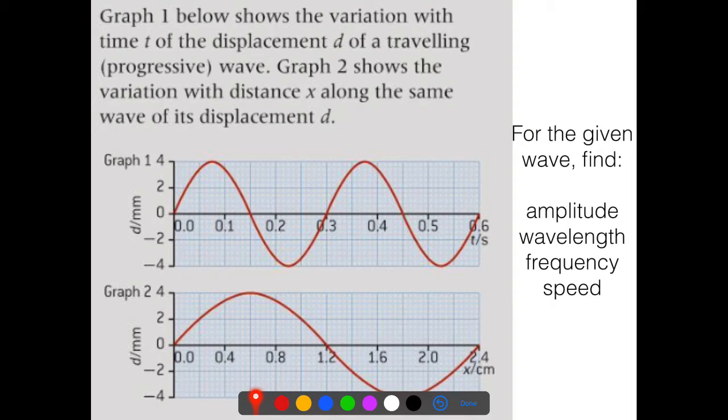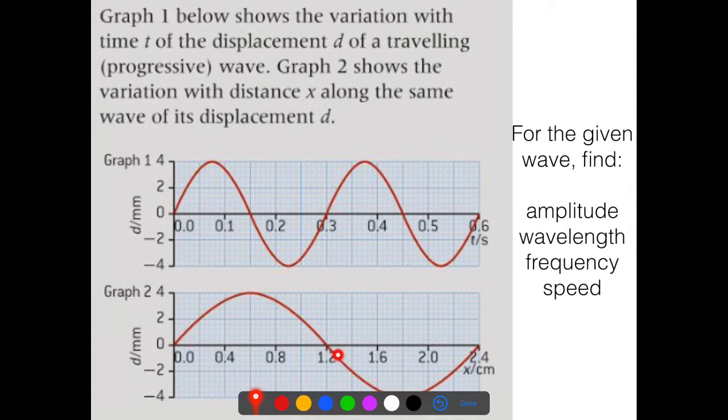So it's showing specifically a point and what happens to that point over time. That point has a positive displacement, that point has a negative displacement. So this isn't actually showing the whole wave, it's showing an individual point along that wave. Okay? Now this one down here shows what the displacement looks like over a specific distance.